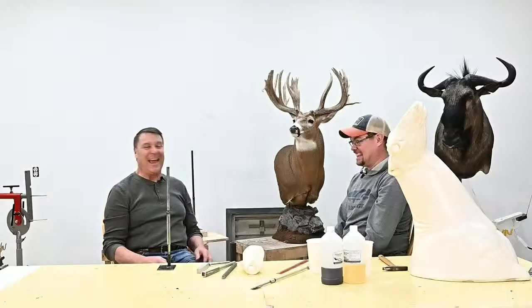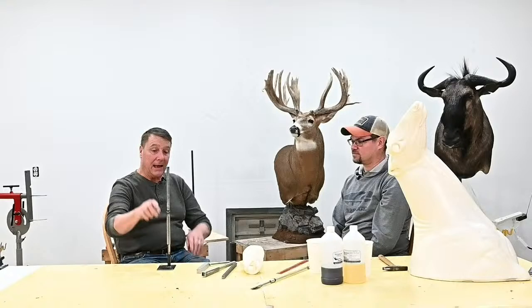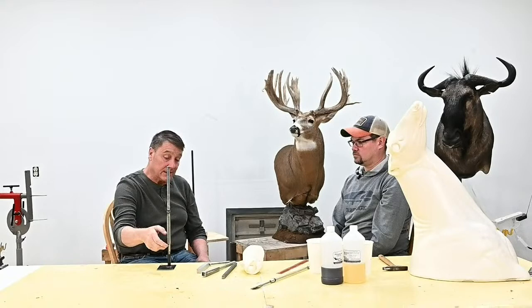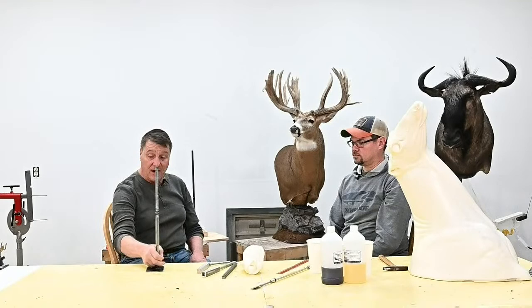Now, what is the purpose of the additional part here versus just the sleeve? I think just leverage. To me, something that goes up. Is that right? You got to give me the answers to these quizzes. We'll drill a hole in, and so that'll take up the whole shoulder. If you had a small little sleeve in there, which would work, it wouldn't take much to bust it out of that foam. The longer you go, the stronger it's going to be. So we take this even a little bit farther.